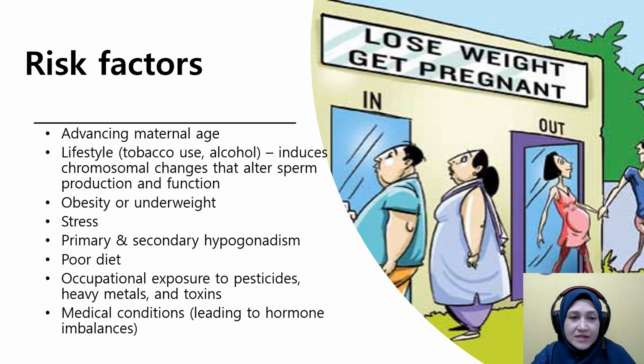Risk factors of infertility include advancing maternal age. Okay, for example, women who are more than 40 years old, maybe she's not that fertile as compared to younger women. Lifestyle, tobacco use, smoking, alcohol use also might impact the fertility of the woman and also the sperm production for the man. Obesity or underweight might also impair the hormone balance and might lead to infertility. Stress as well, primary or secondary hypogonadism, poor diet, occupational exposure to pesticide, and also medical conditions.